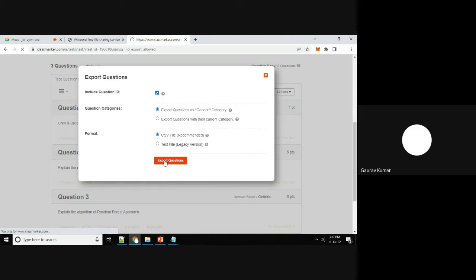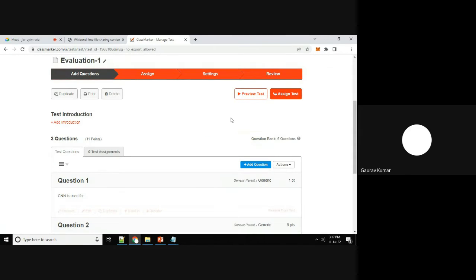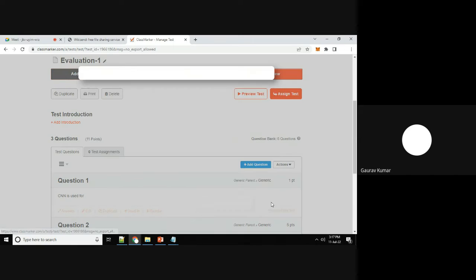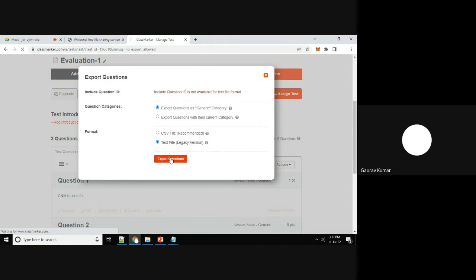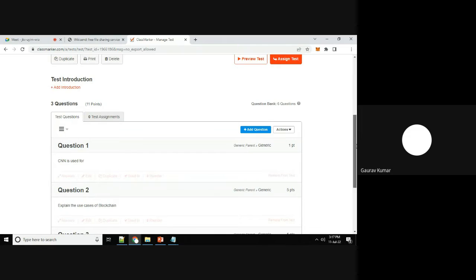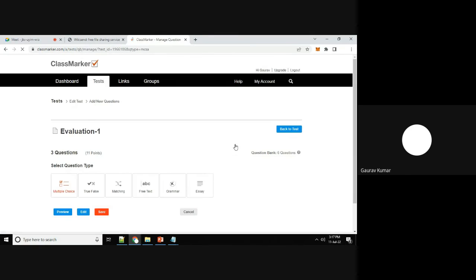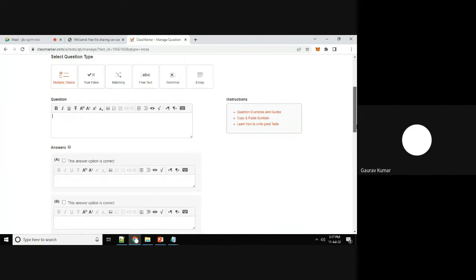Export questions, CSV, or text. It will be exported. Reuse from question bank: if we have a question bank, we can pick those questions from that repository, or in runtime we can add.